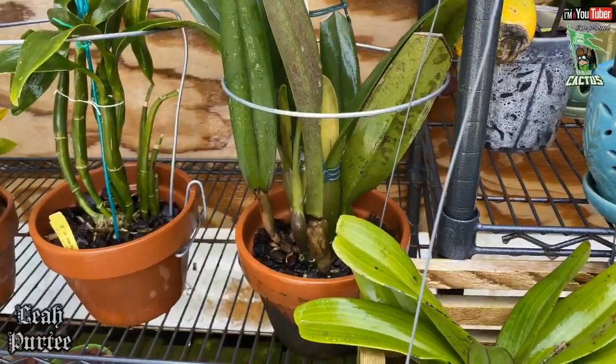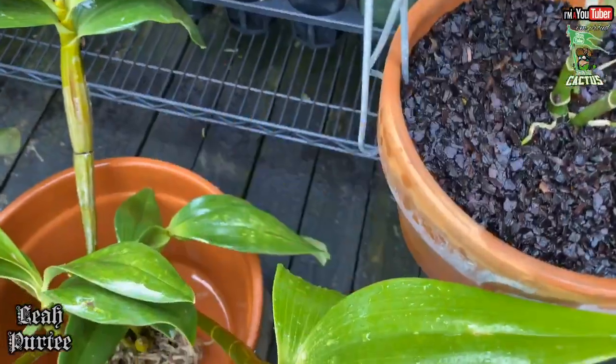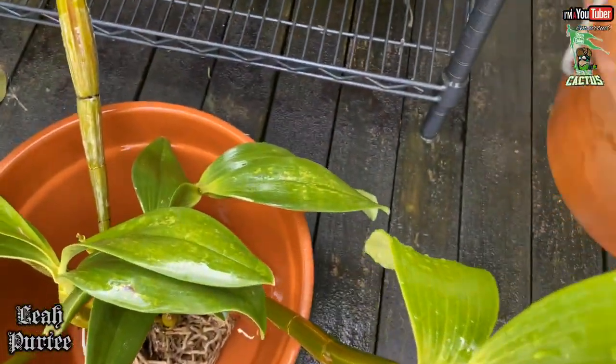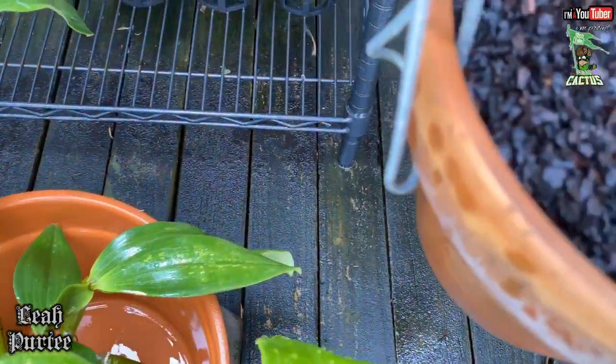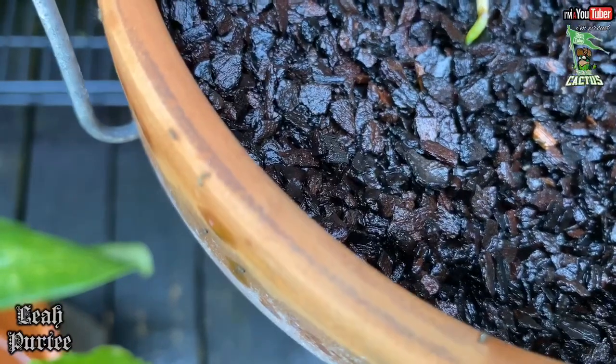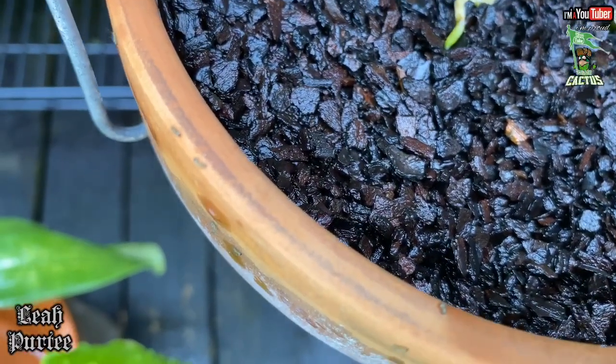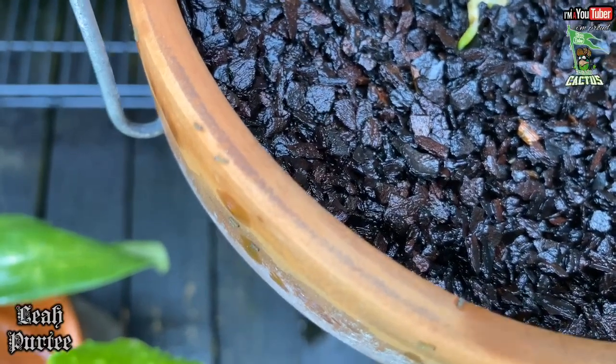Now I'm done spraying them with the hydrogen peroxide, and now I'm going to show you what happened to these caterpillars. Some of them are still walking. I hope they die.